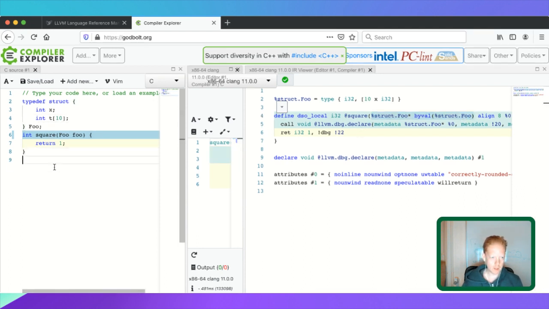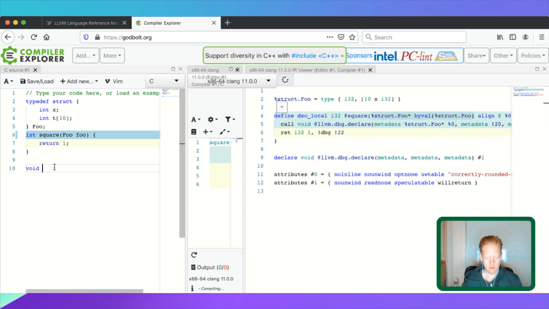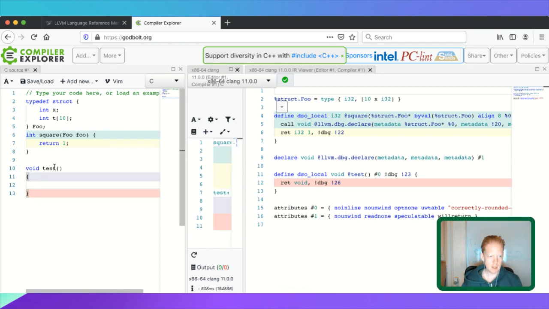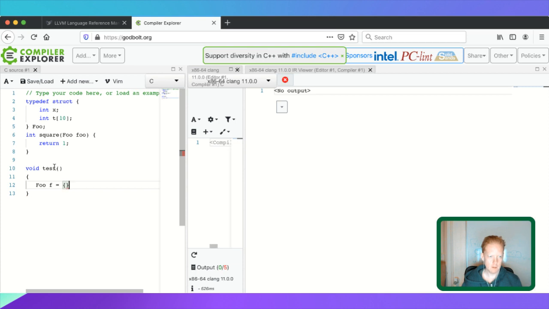So if I call that from another function, like I call test, I want to do something like this. I have a foo, f, which is empty, or I just set the x to 1, so there is something.